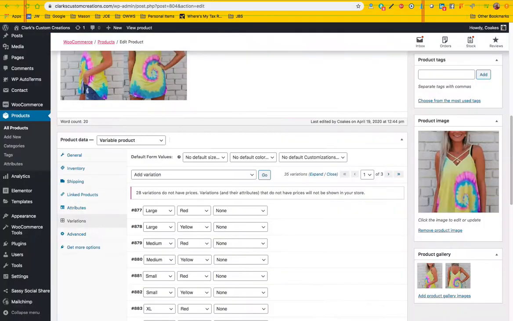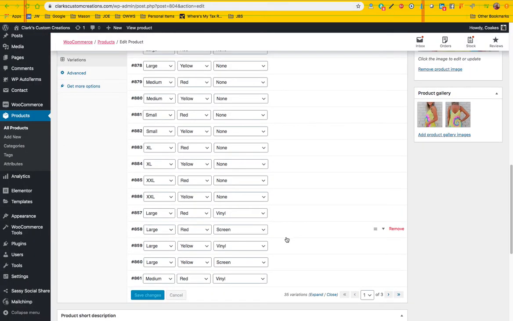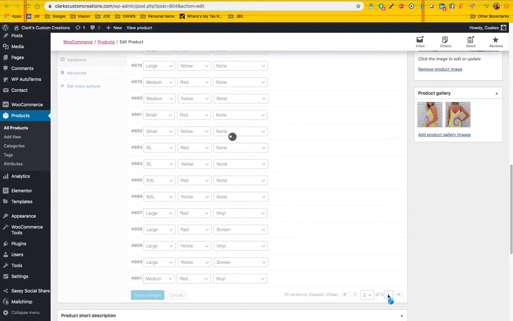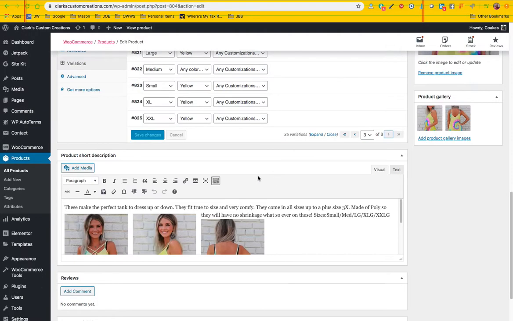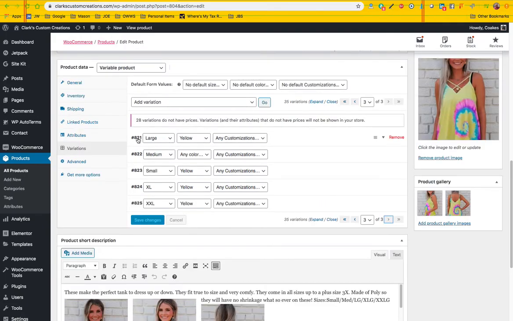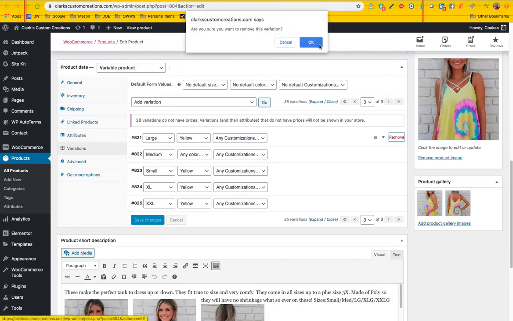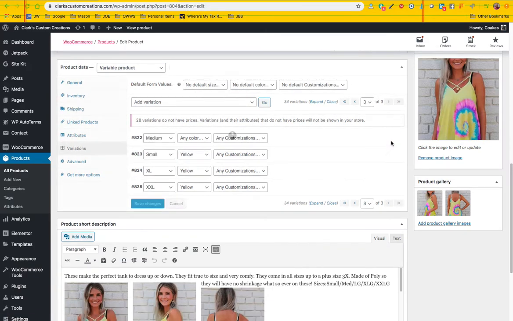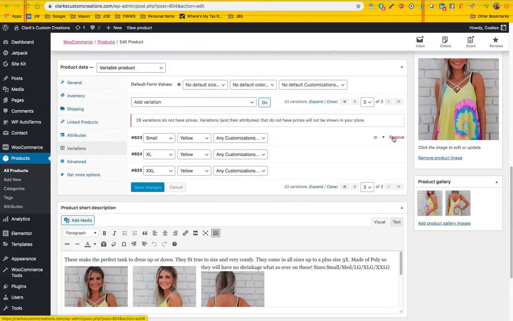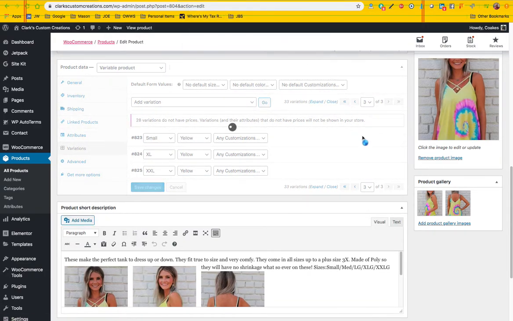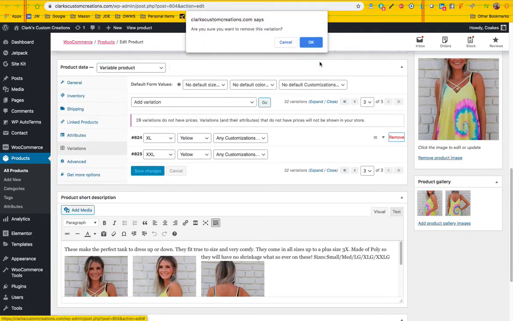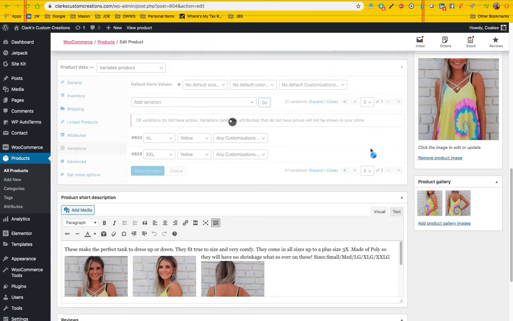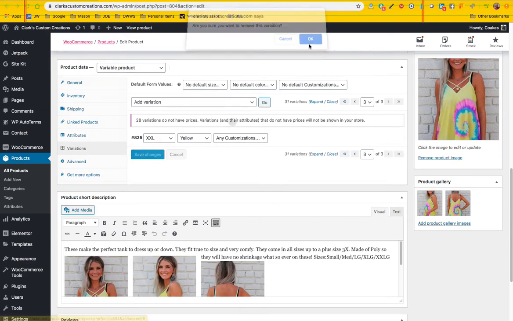Now, one of the things this does, however, is create some redundancy, because if we go over to the end of the pages, notice first of all, when we add it like that, we have any customizations, right? So what we want to do is go ahead and remove these because we don't want those redundancies. It can cause some glitches and problems and can cause you to end up with the wrong pricing. Okay, so you have to unfortunately remove these one at a time. There's no other way to do that.